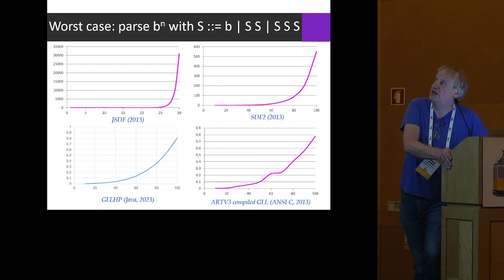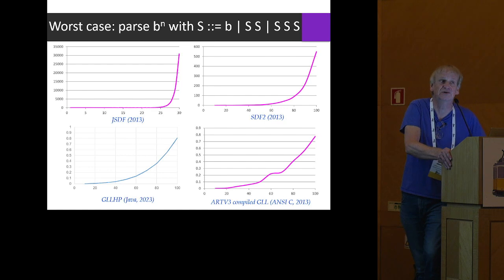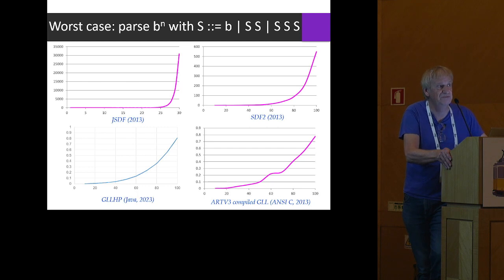And what I did there was I took what we call our torture test, which is this uncomfortable looking grammar up the top here, the one that says we're going to match a string of Bs, but we're going to do it in a particularly stupid fashion by introducing a heap of ambiguity. And we use this grammar a lot because it triggers the cubic worst case bound for most of the algorithms that we're interested in, and it's a one-liner. So if you've got a generalized parser, it's fun to throw this at it and see what happens.